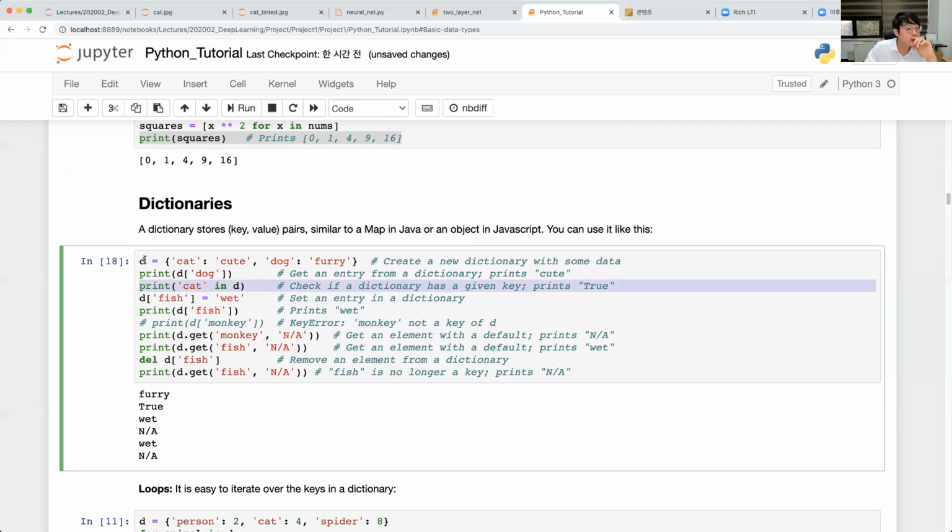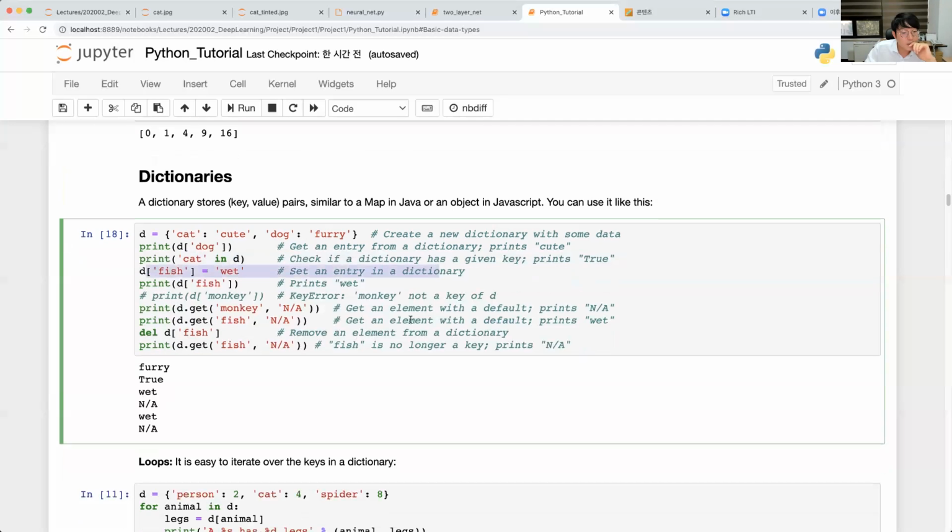If the dictionary d has the cat key, then this is going to be true, right? And we set an entry in a dictionary like this. There are a few more functions to get elements from dictionaries like this.